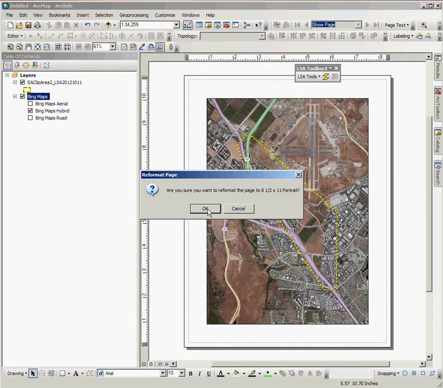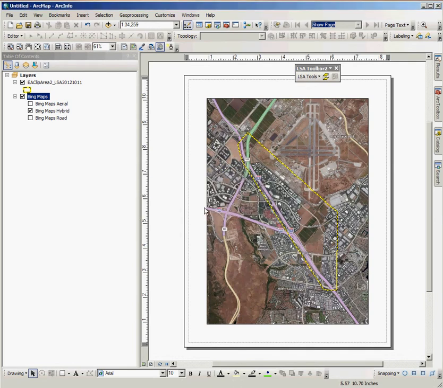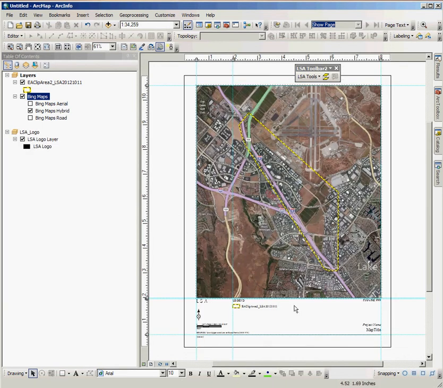So real quick, we're going to go ahead and format an 8.5 by 11 portrait map. It just asks you if you want to do that, and you go ahead and hit yes. And then what it does is it reformats everything. It puts your figure number here in the LSA format. All the fonts are in the LSA format, so here's your project name, map title. Here is your scale bar, and then here's your legend that's been created based upon this.